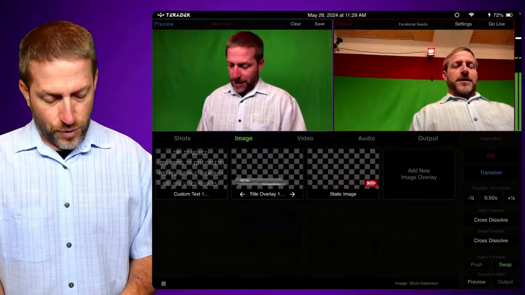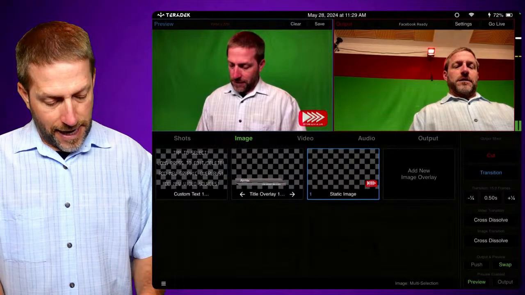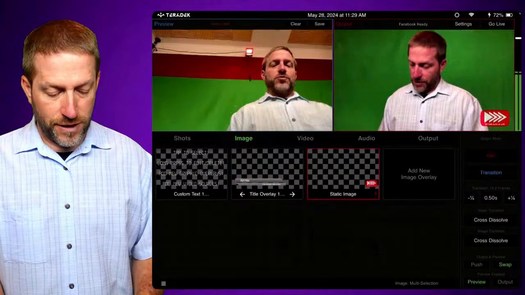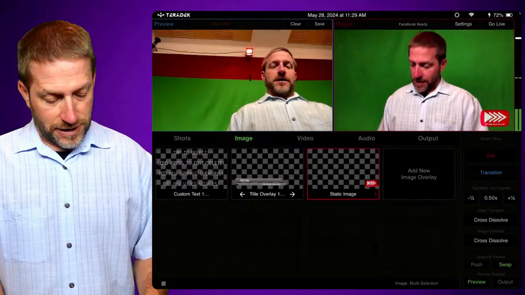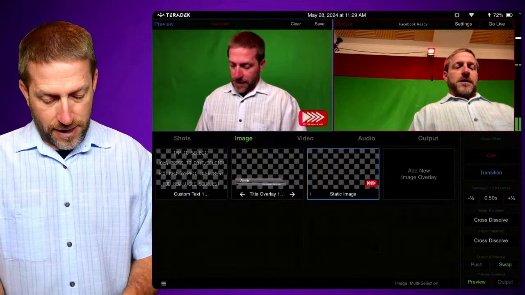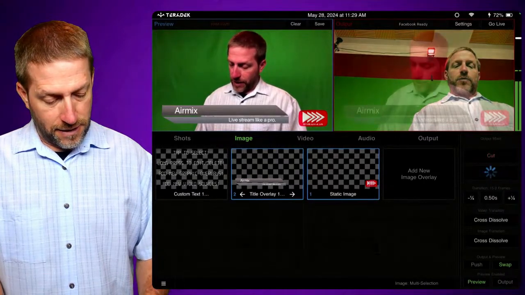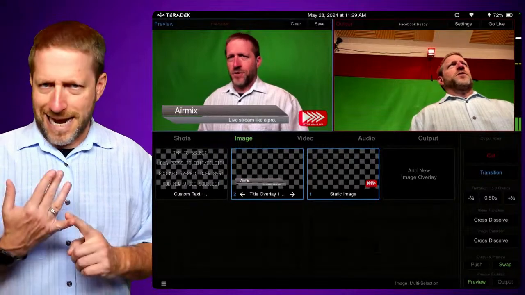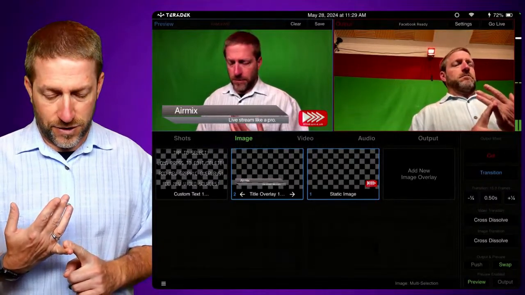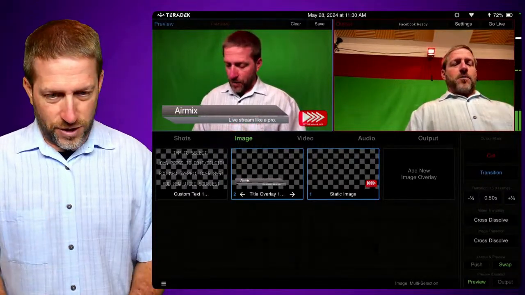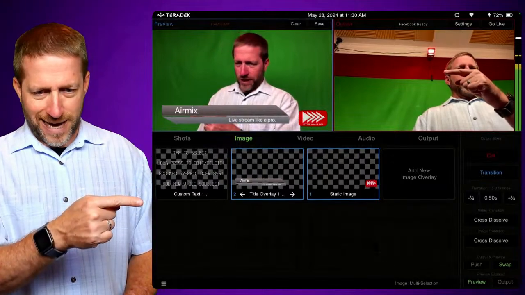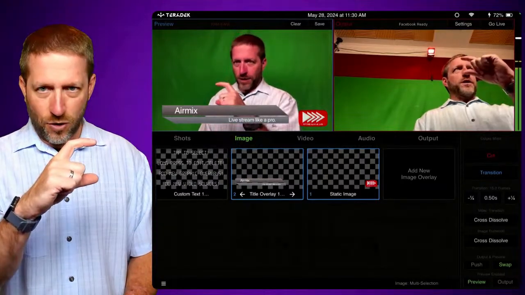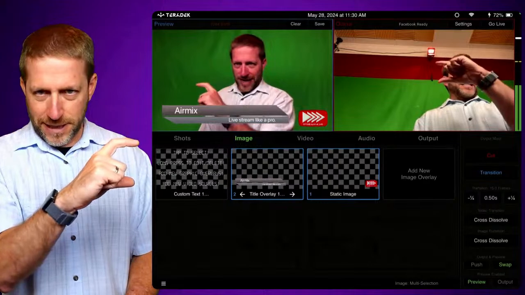Images, like I said, I can bring over an overlay and then make my transition. There it is with the overlay, and then transition back. I can bring this up and bring it in and then bring it out. So you can do lower thirds. They're not animated and there's not a whole lot of them. But one of the cool things is if you look at that title overlay, there's arrows at the bottom. So you can take one title overlay and put a bunch of different names in it.